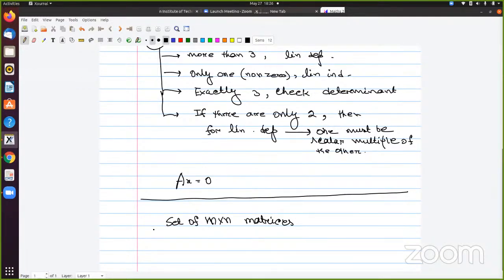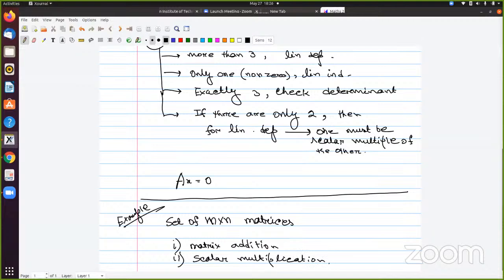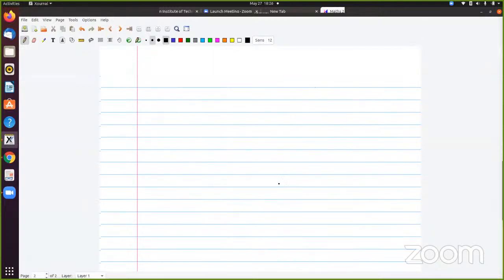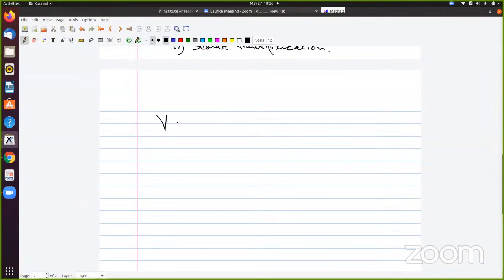Now when I am giving an example of a vector space, I have to give a set and what the operations are. So the operation is addition, which is matrix addition. You know what matrix addition is, right? Another is scalar multiplication. So what does this set mean? What does this set basically look like? Suppose this is my set A such that A is M 2 cross 3 R. So this is the notation.